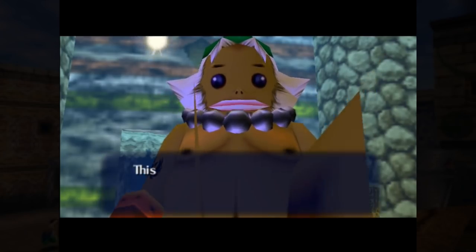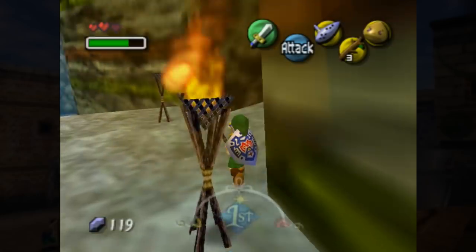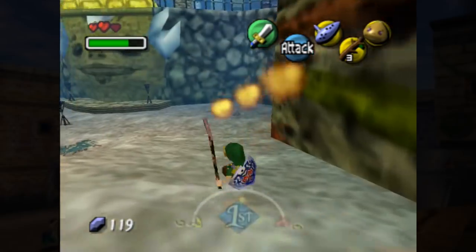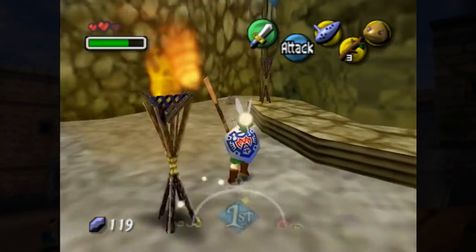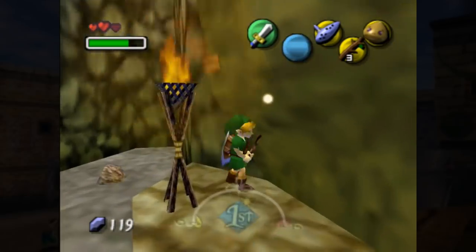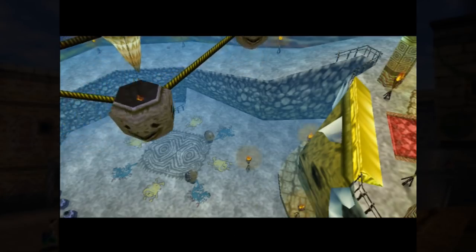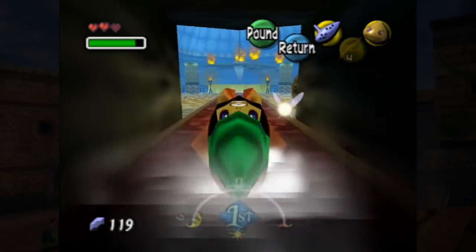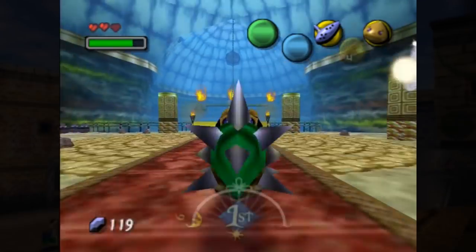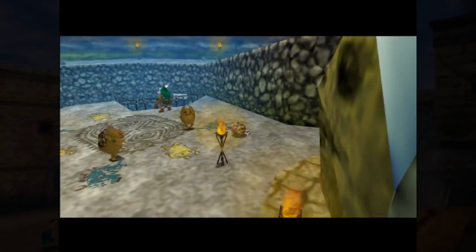Alright, light the things, get the beef. What is that instrument that makes the Goron noise? The whoppo, whoppo. That was a terrible impression. Don't ever speak again. Hey, at least it wasn't the last one this time.